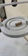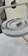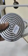Then we need the spirit level. This is the spirit level. We need the stopwatch. We have the stopwatch. Then we need the heavy rectangular metallic mass. This one is the heavy rectangular mass block. And this one is the heavy circular metal block.